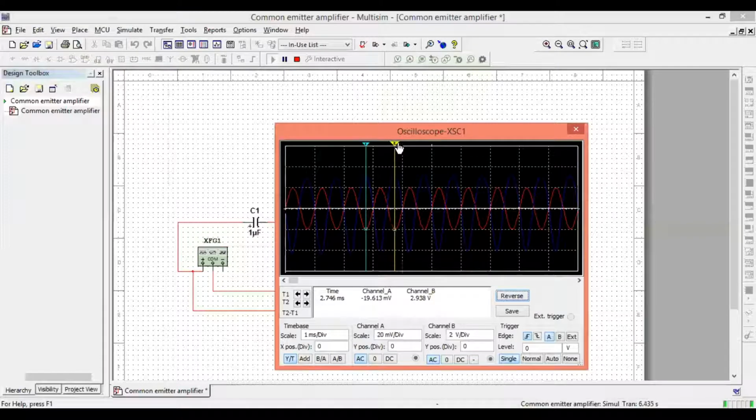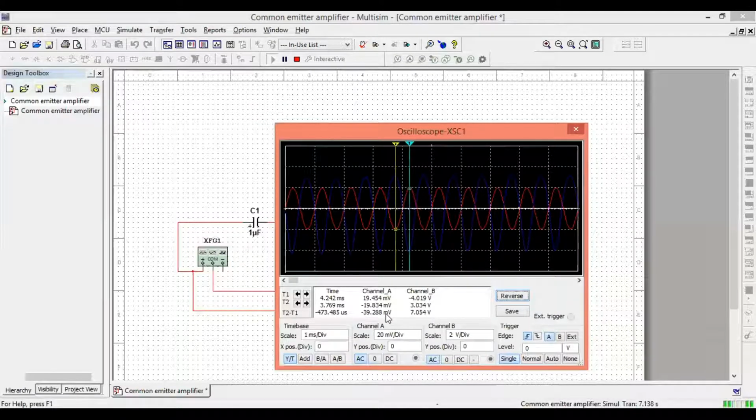तो जो हमारा पहला cursor है वो हम पॉजिटिव पीक पे रख लेंगे और जो हमारा दूसरा पॉइंट है वो हम नेगेटिव पीक पे रख लेंगे. So we will get, if we look at here, T2 minus T1, 7.054 volt. This is actually our output voltage. Our input voltage is minus 39.288 millivolt, and we are actually getting the inverted signal. So approximately 40 millivolts peak to peak.